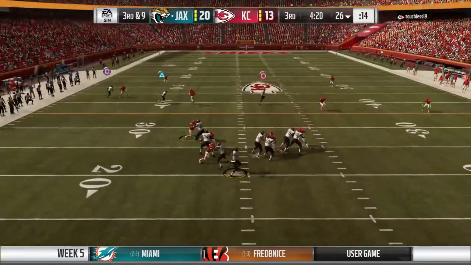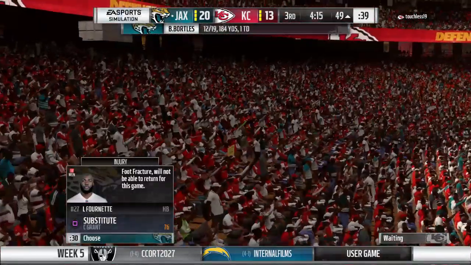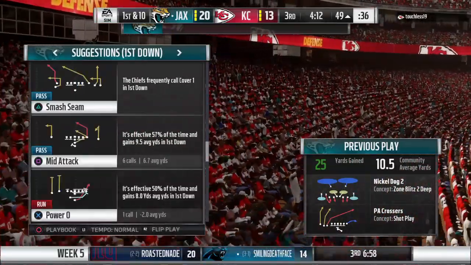To throw is Bortles. And he's got Moncrief. And he'll be taken down, but not before he gets into enemy territory. And they pick up 25 as they convert on third.